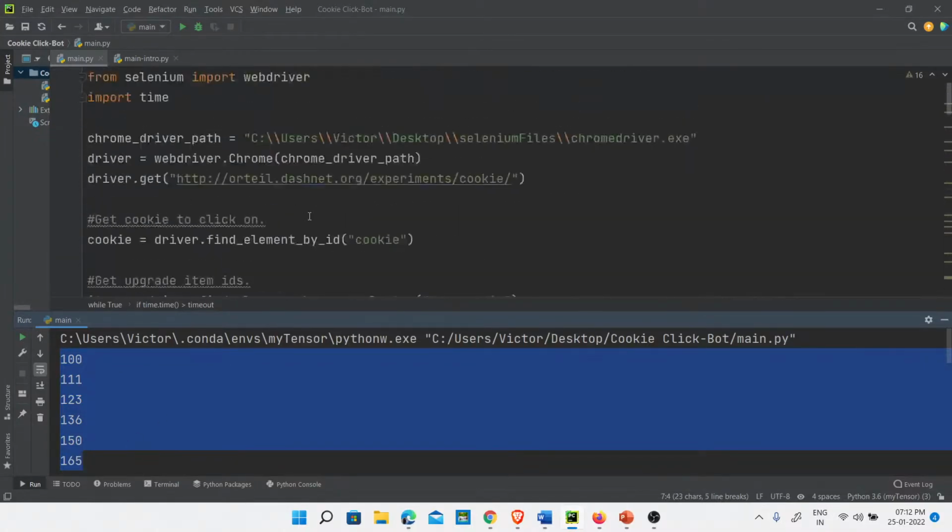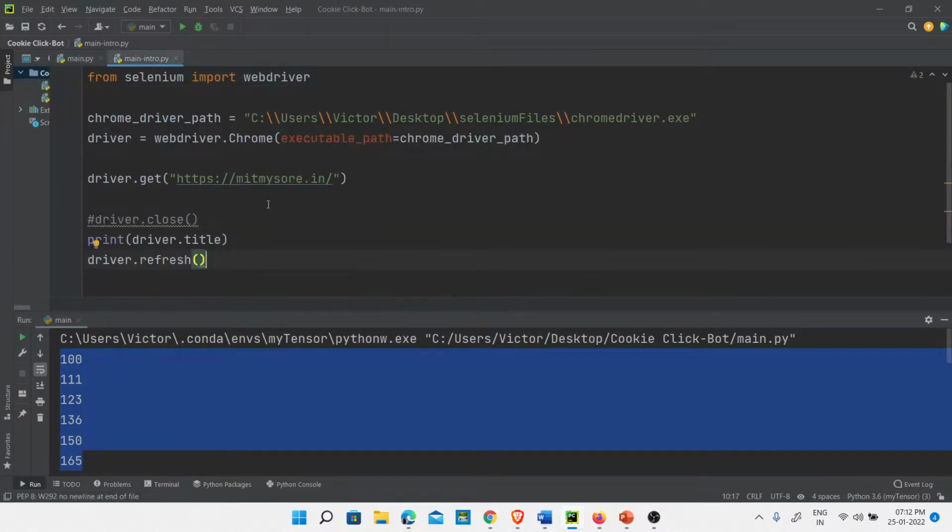Now, if you look closely, you see whatever is there, Selenium and whatever web browser. And you know why we import time. Don't worry. So for today, we are going to do a simple thing, okay? So simple application, I will show you here, and then we get back there. So let me not print all this for now. Okay, I don't need that, let me print the title for now. I don't want to refresh it, okay?